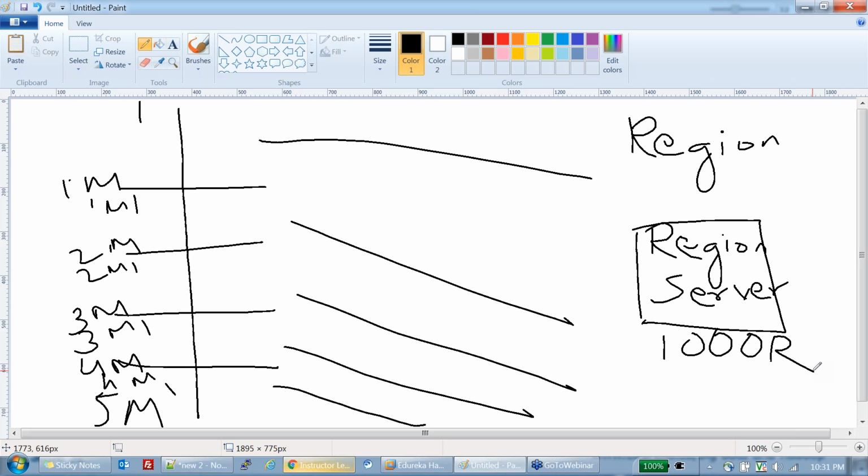Now when I talk about this table, it is just like a map, storing data like a map. So in layman's terms, what are you doing? You're breaking a map into multiple chunks, and the same map is stored across multiple machines.